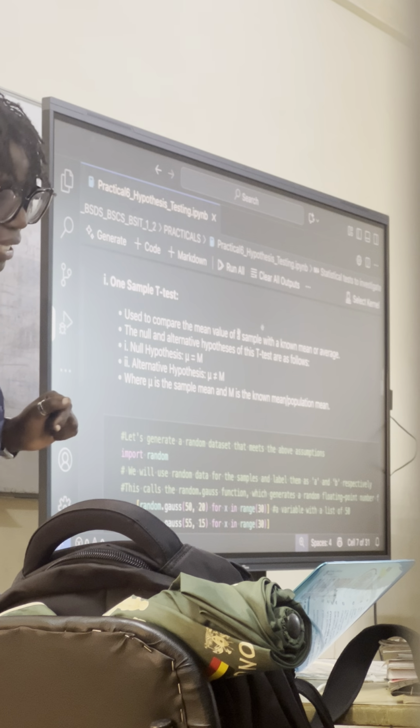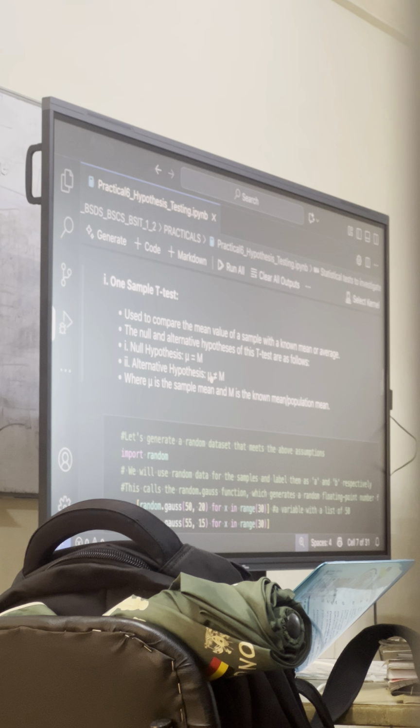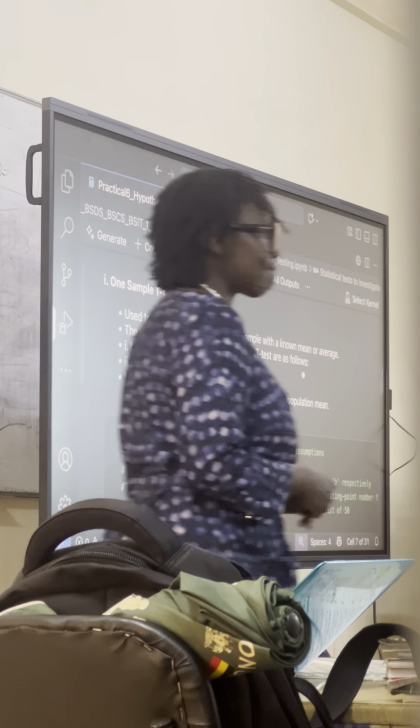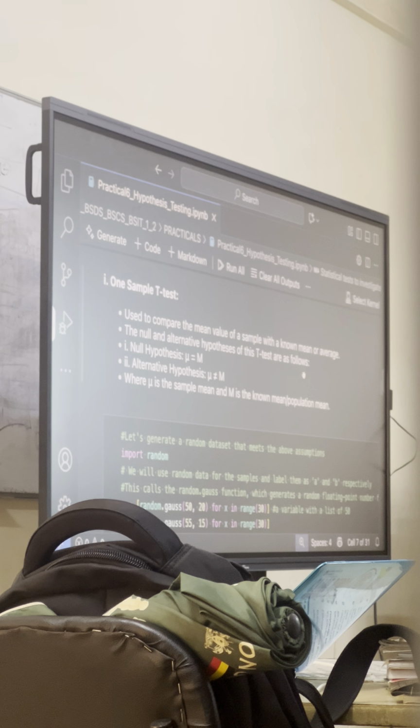Okay, so if you have a one sample t-test, this will compare the means with a known mean or average. How would this scenario work out? There are assumptions about height in the world based on gender. Okay? I think the last I checked, it said the average height of a female is about 5'2". Okay?